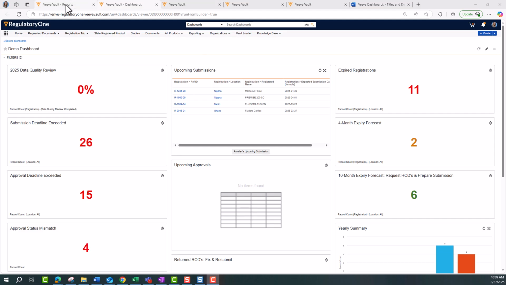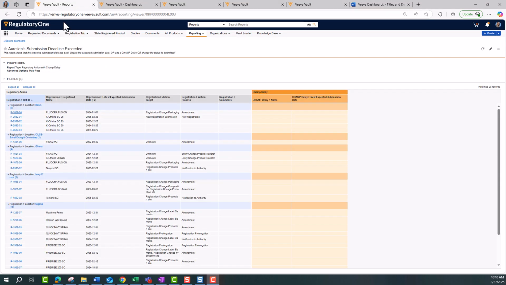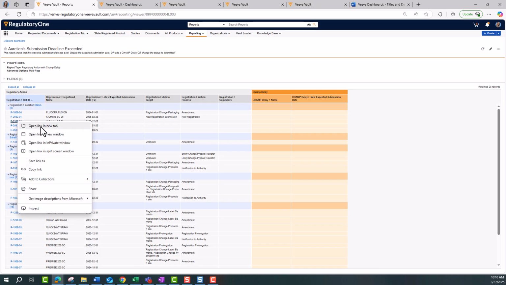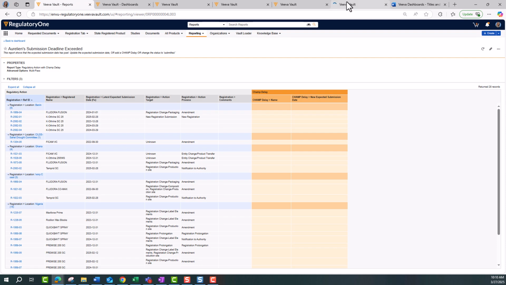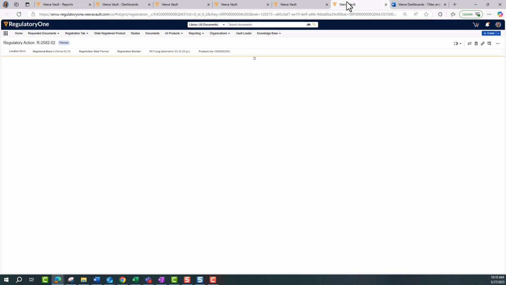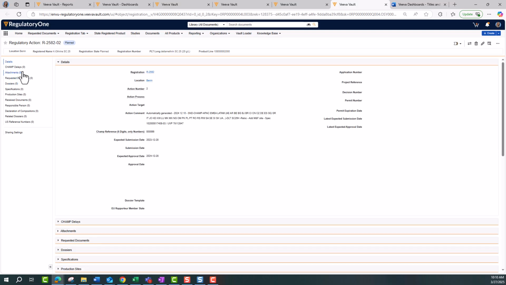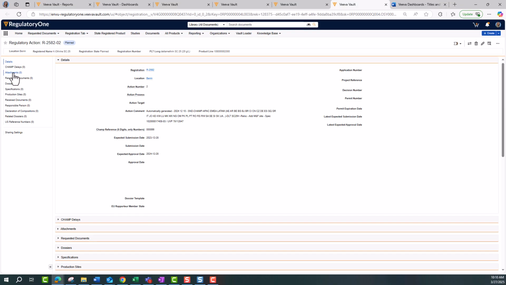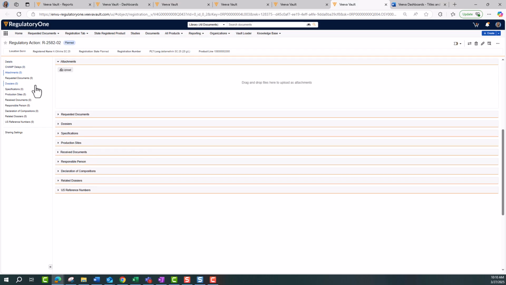Another common situation is that the regulatory action has actually already been submitted and the data just didn't get updated. So in those cases, what you will want to do is add all of your information to the left-hand side for this submission. So any local documents, so anything that doesn't have data, you will just drag and drop here.